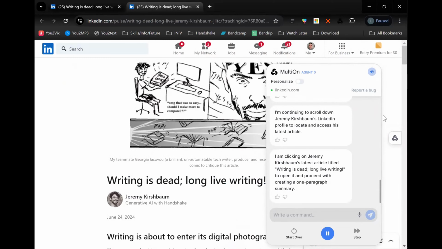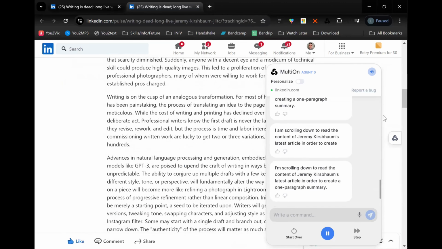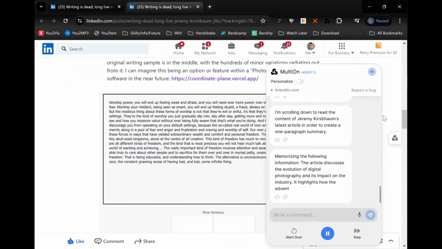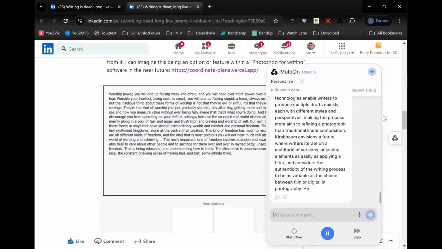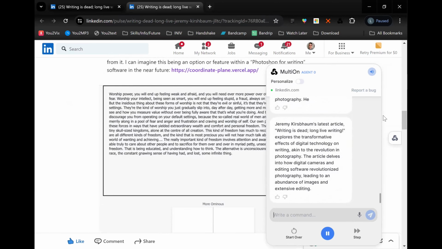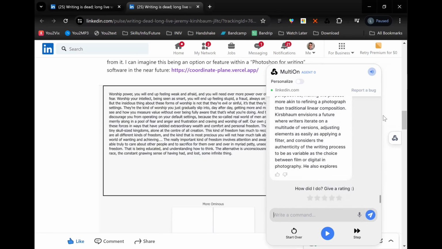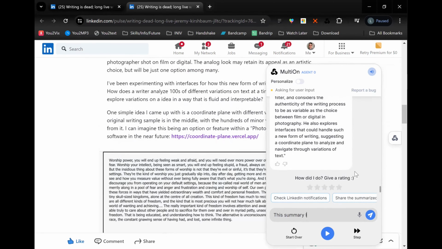And now it's scrolling down through his article in order to actually see it on my browser in order to memorize it for the summary. So as you can see, it's not going into the HTML file and on the front end code and pulling it from there the way a search scraper would do it, or likely something like what Zapier would do. Instead, it's actually observing what I'm observing and reading what I'm reading in order to make the summary. So it has to take over my browser and simulate a human experience, unlike all our previous agents, in order to comprehend the information.